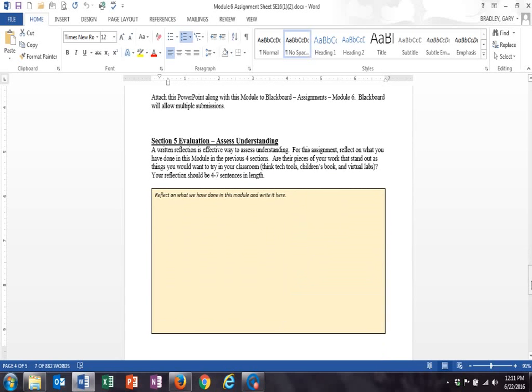Section 5, evaluation. Sometimes just having your students write a written reflection about what they learned today is an effective way of assessing where your students are at. You're looking for key components, and what I like to do is put on a vocabulary of like 5 words, and I would say your reflection at some place needs to include these 5 words. And so I would have them write that out and then underline those 5 words in their reflection. So you may want to think about that as kind of a modified reflection.